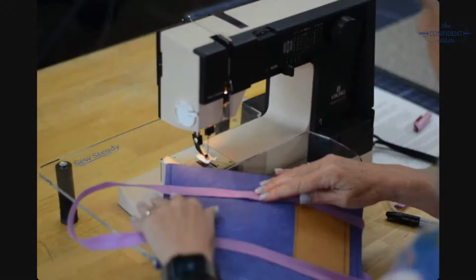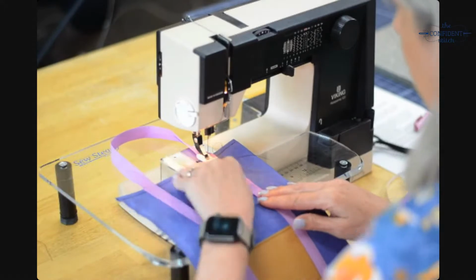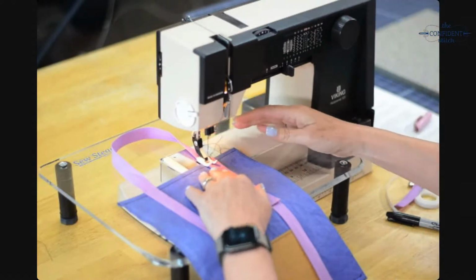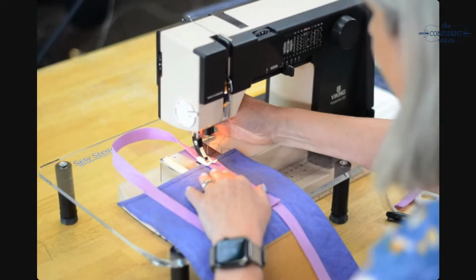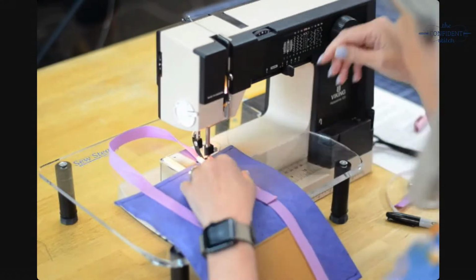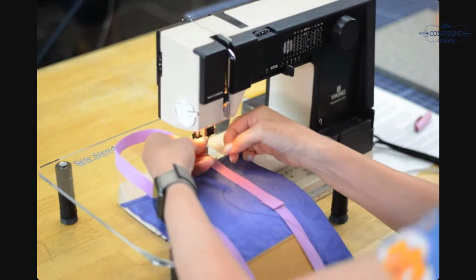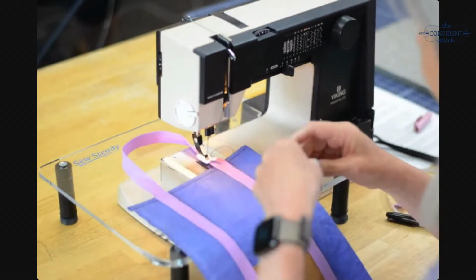So you want to start at the top of one edge. And I used a full 3/8 inch top stitching edge because I found, especially with this old machine, that I really needed to have the whole, oops, and my thread came out. I really needed to have the whole foot on the webbing so that it would feed nicely.